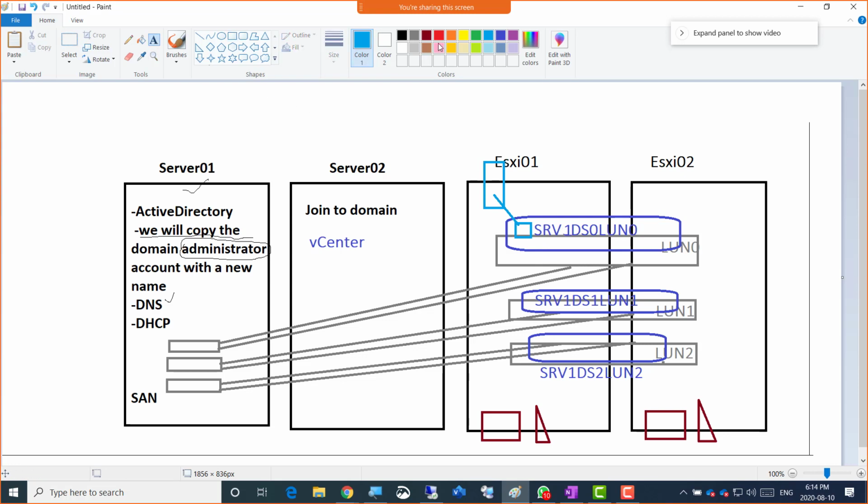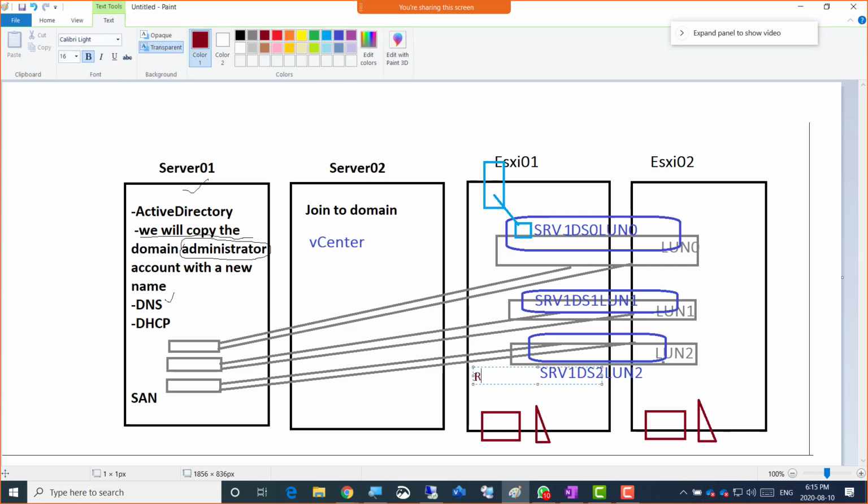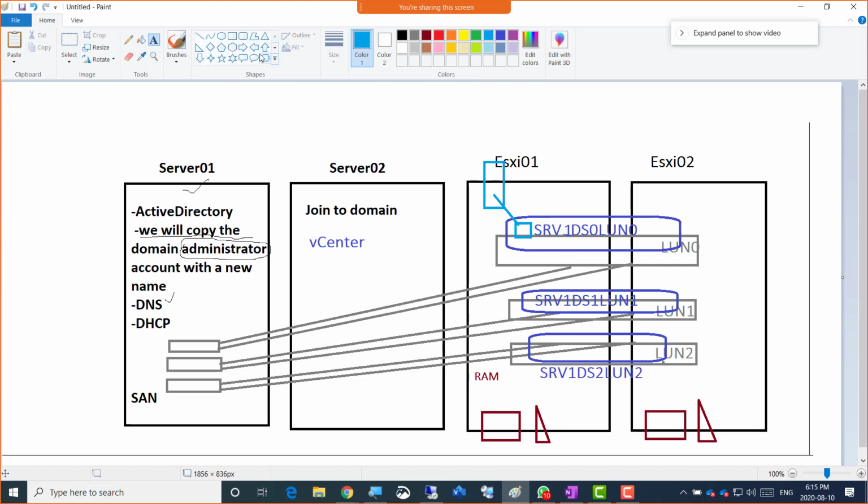The virtual machine runs on RAM with memory contents there.